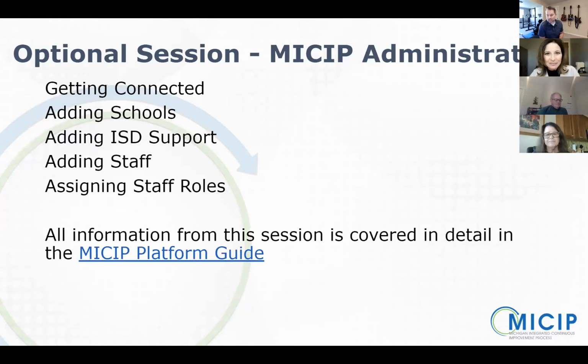So that actually happened with me. I'm not a superintendent, and so the initial mailings about this went out to our superintendents. And so there were directions in there. And so I talked to my superintendent and I asked if I could be a MICIP administrator. And so basically what I did was I contacted the MICIP help desk, and that was how I was able to become a MICIP administrator. So, Tom, if there's a different or better route that you could go with on that, go for it.